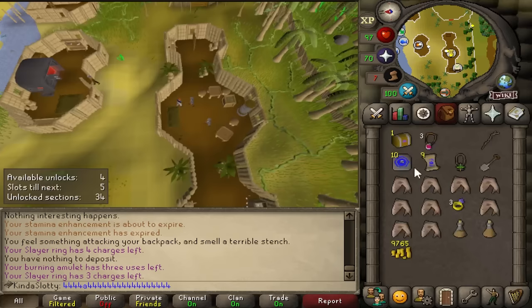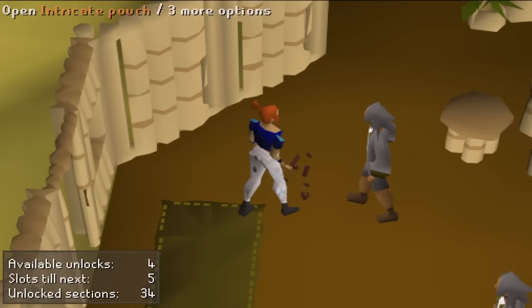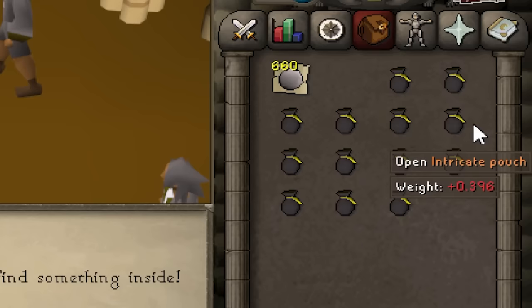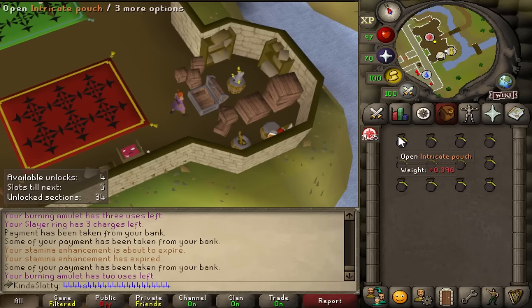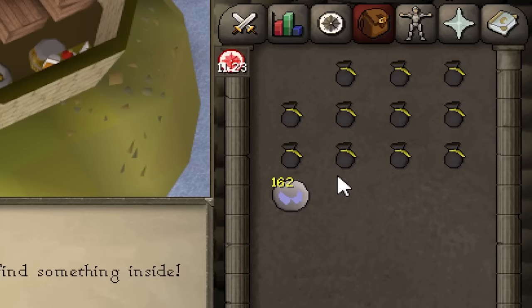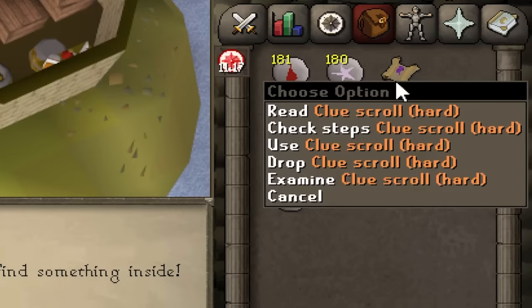All right, so I got a couple of these things, these intricate pouches I want to open up. I think I can get a log slot from these. Apparently I can also get some lamps. Cool. That's useless. And there's another hard clue. Actually, I'll take that. You know what? Free hard clues. All right, couple more intricate pouches. Some soul runes, some more soul runes. Some blood runes, also fine. Another hard clue. Couple more.